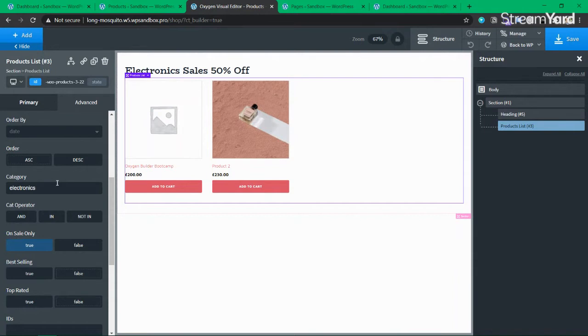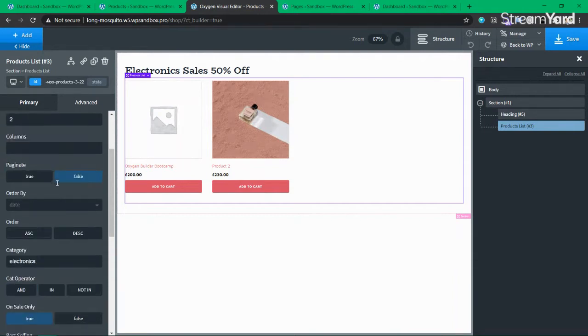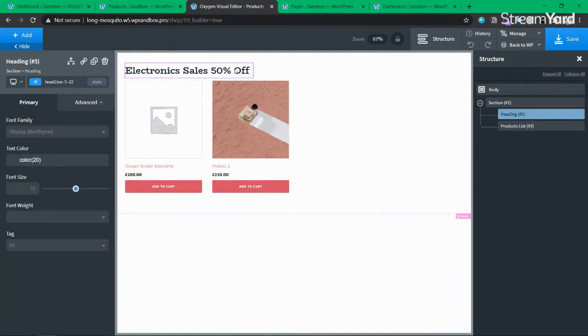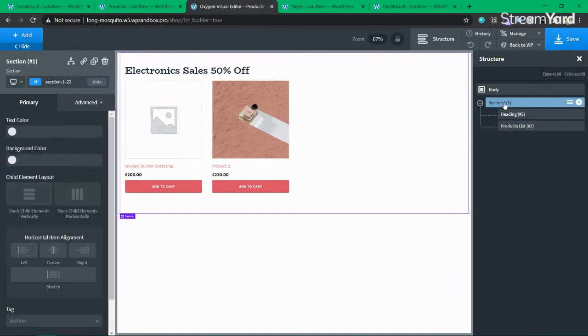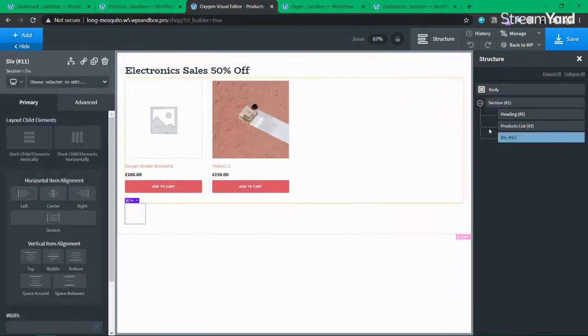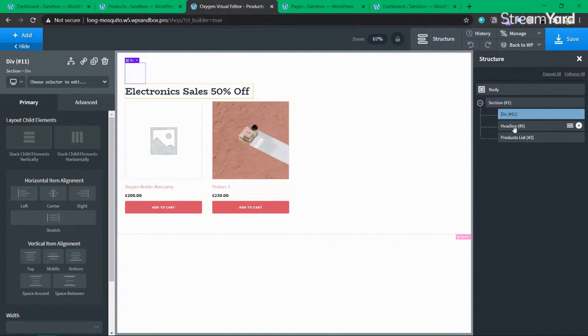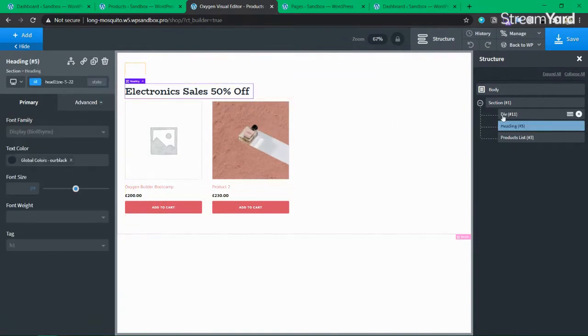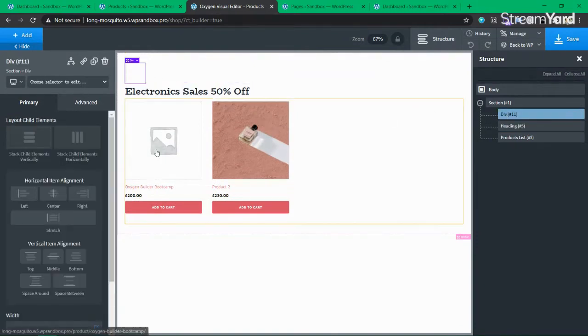So for that you have to pre-create all the categories and add the pages. So then you can have a shop page which is designed to hold the products which are in electronics and are having some sales on it. So this is like 50% share.